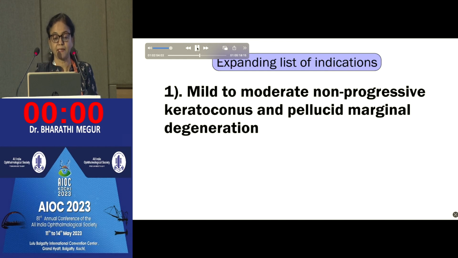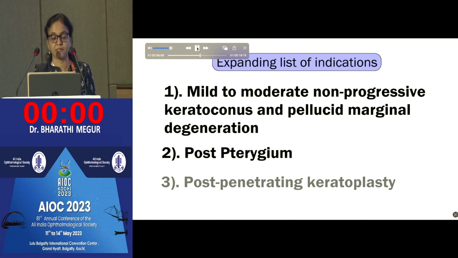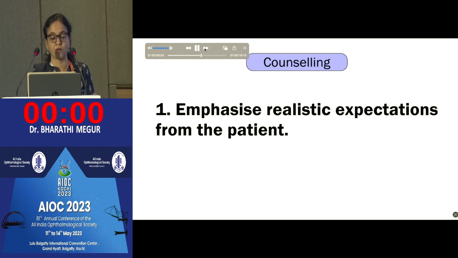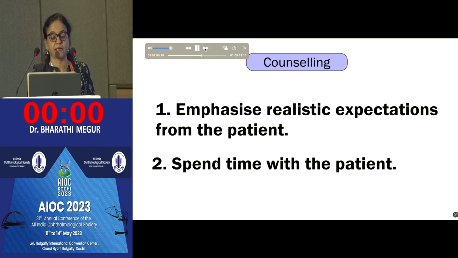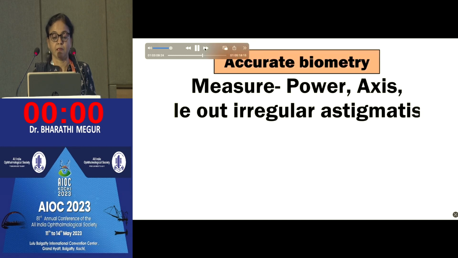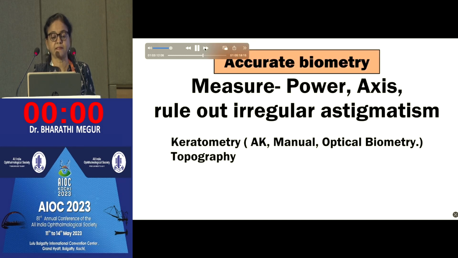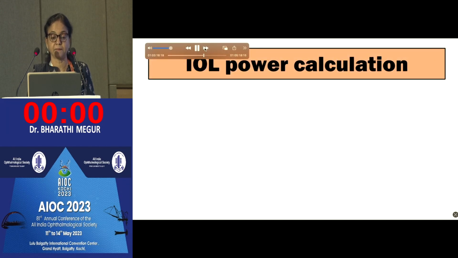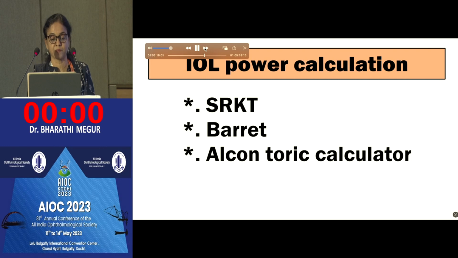There is an ever expanding list of indications, but most of the time, for a beginner surgeon, stick to the conditions of simple cataract without any irregular corneal surface due to pterygium or any other ocular surface pathology like dry eye. Keratometry reading has to be taken multiple times so that we see that the multiple readings are concluding on the same values. Coming to these formulas, these are excellent formulas, especially the Barrett Toric calculator.